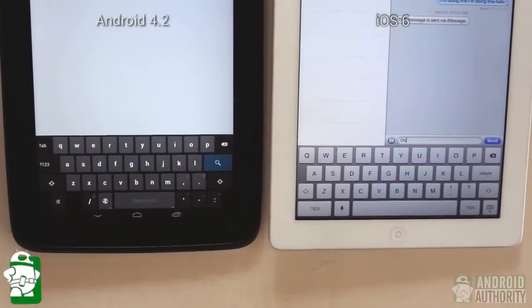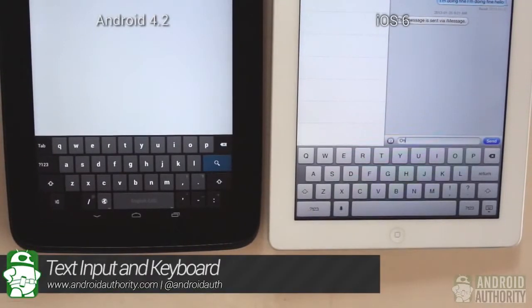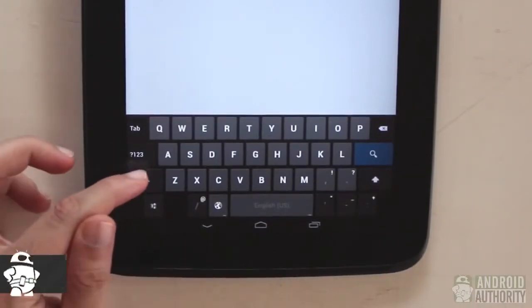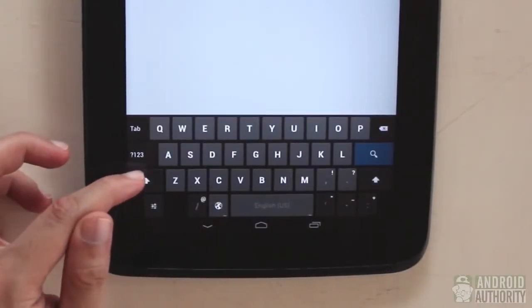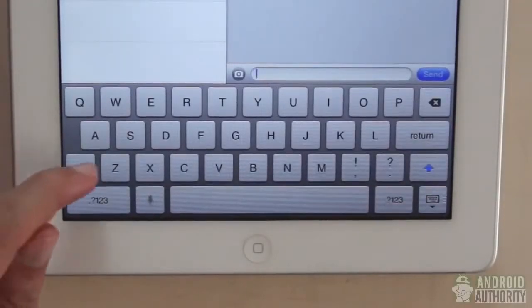Both Android 4.2 and iOS 6 provide simple stock keyboards with multi-language support, voice-to-text input, word prediction, spelling suggestions, autocorrection, and more. I like the Jelly Bean keyboard for 4 reasons. First, the keyboard keys display in uppercase or lowercase when using the Shift key. In the iOS keyboard, the keys are always in uppercase.